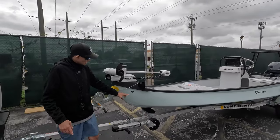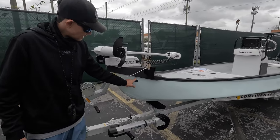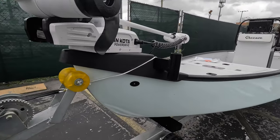And, cool feature, miniature shark eyes on this boat. So the old boat had these big cutouts for the old style shark eyes. These things are pretty cool and they're pretty bright. I'll go turn them on for you.